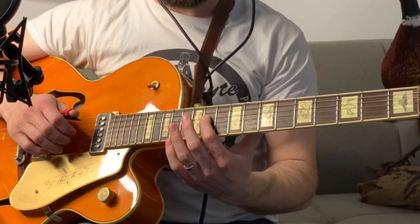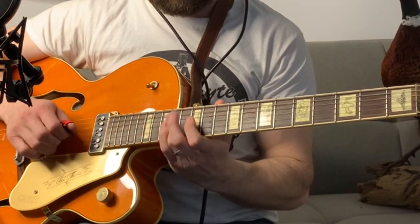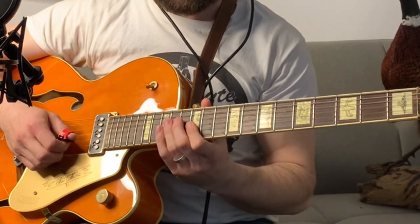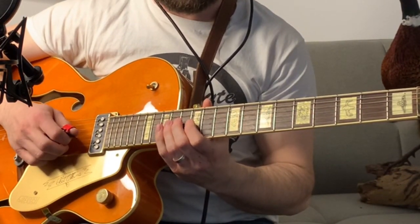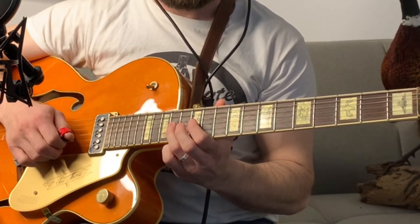Now, there's some crazy cool stuff going on here. It's pentatonic blues at the beginning, straight blues scale. But on the way back, so 15 blues, 14, okay, 12.